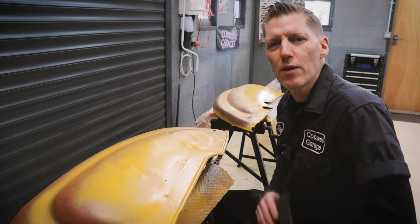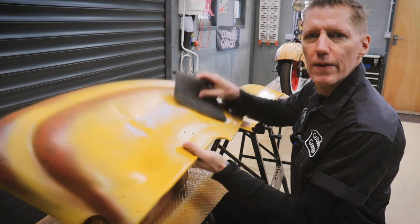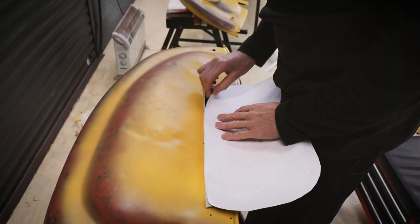Back on these panels, getting them ready for some sign writing, and yeah, that's where I've got to so far. Use some of that mustard paint, but keep in some of the original patina.